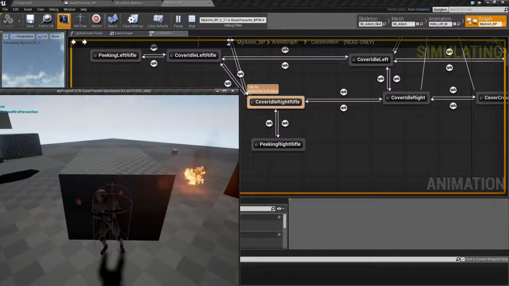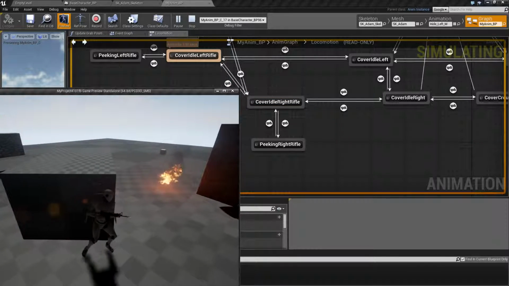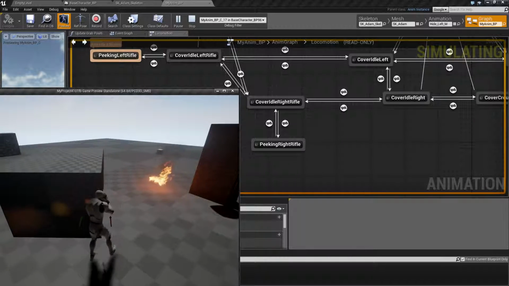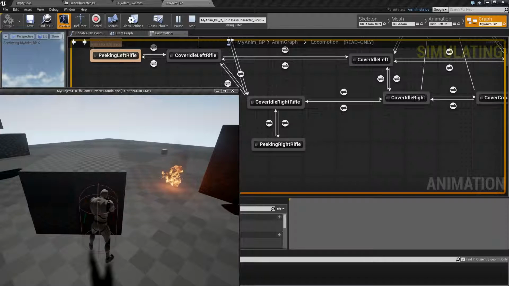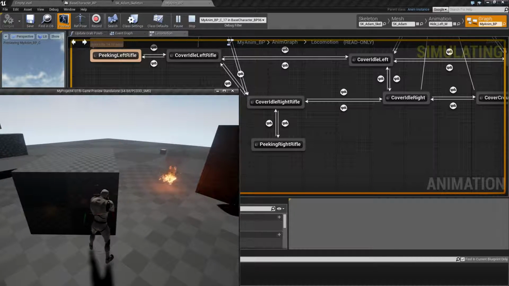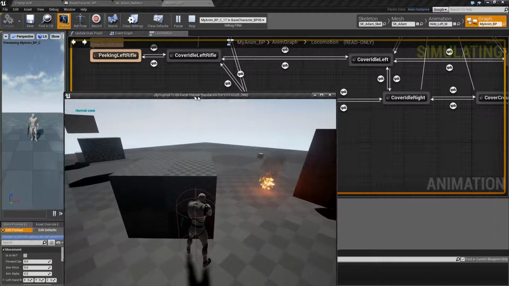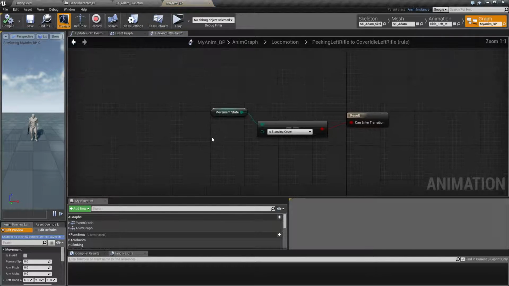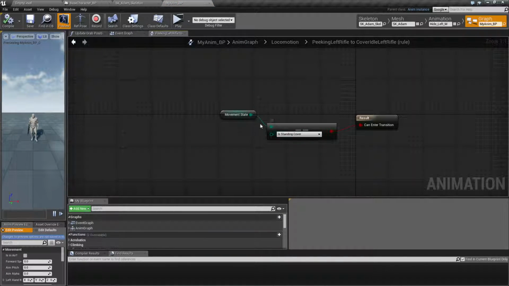So we're in left cover state, and now we are out here, and once I release, oh, that's weird, because it does say normal state and it shouldn't say normal state, and it stays out here. What am I missing? Can enter transition back in standing cover.